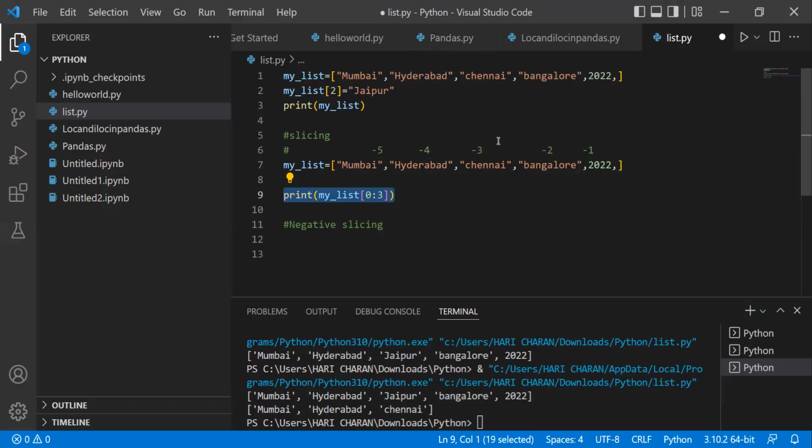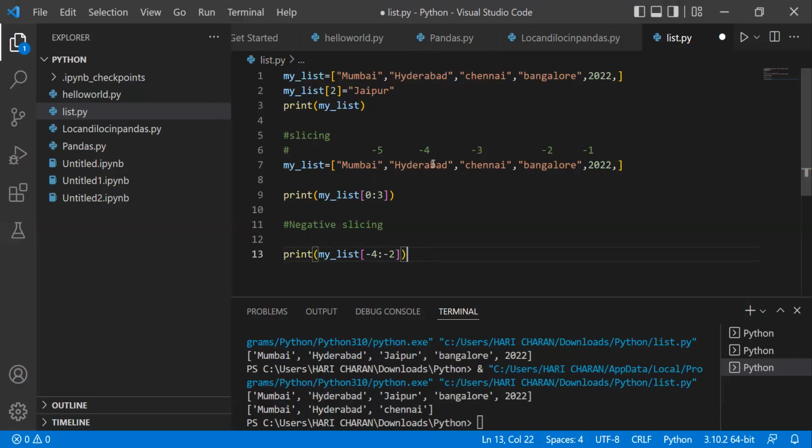I'm just copying the above print here. I'll give from -4 to -2. -4 is Hyderabad, -3 is Chennai, -2 is Bangalore.